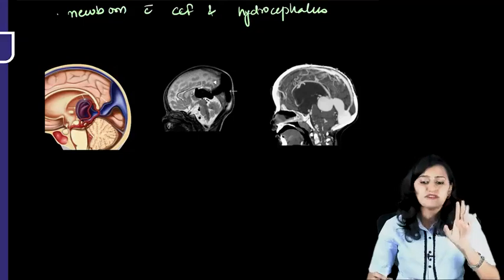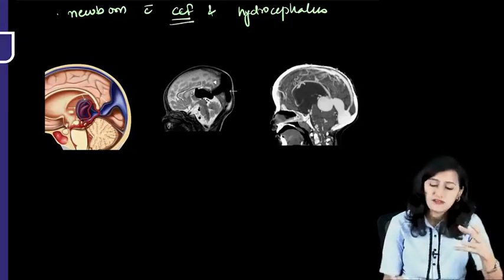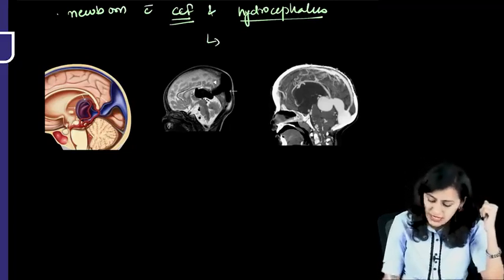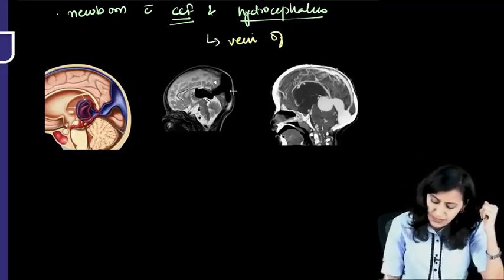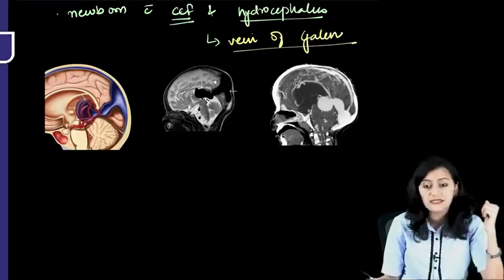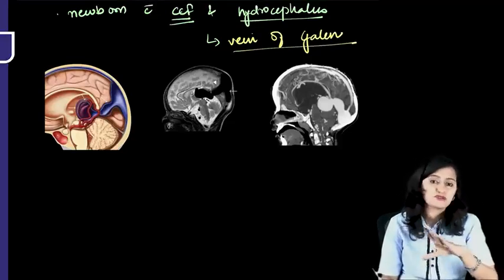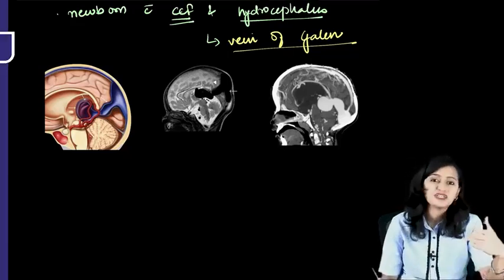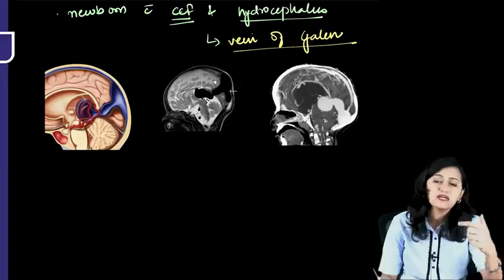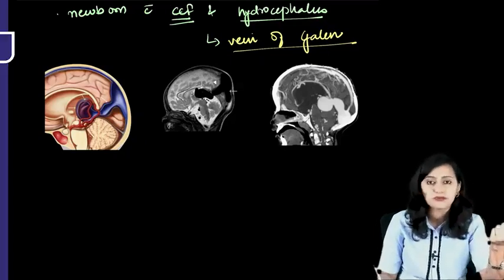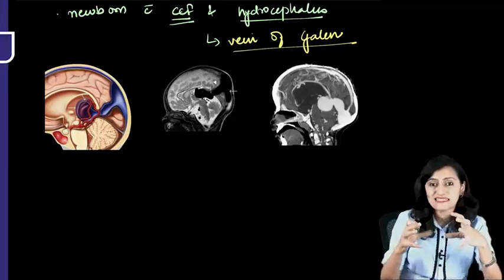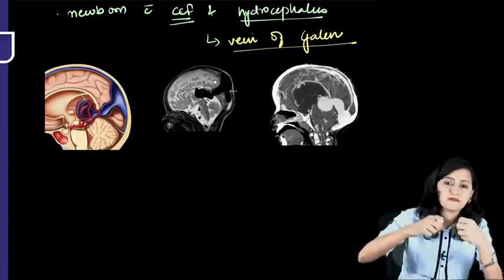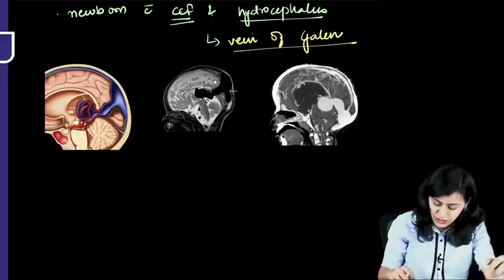Next one, coming to vascular malformations. So classical history, if you have a newborn with congestive cardiac failure, hydrocephalus, the combination of these features, straightforward, the diagnosis becomes vein of Galen malformation. So remember that many times in image-based questions, it's just the history which is enough to make a diagnosis. So vein of Galen actually is a misnomer. It is a precursor of the vein of Galen, the prosencephalic vein, the embryonic precursor which is present there, and it becomes prominent because of the multiple drainage of the AV malformations there.